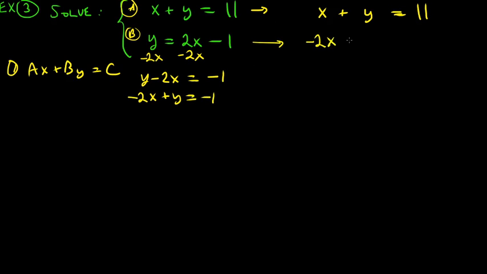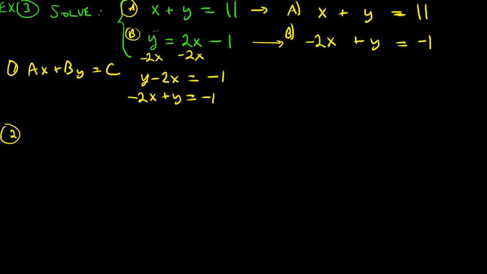So that's what goes on the left side. So this is still equation A. I left that alone. And equation B is negative 2x plus y equals negative 1 instead of y equals 2x minus 1. It's the same equation, just written in a slightly different way. Okay, so everything's lined up. The x's are lined up, the y's are lined up. So now our step 2 is simply to solve the system of equations.